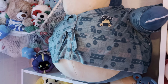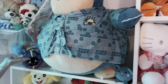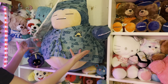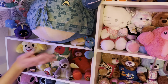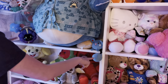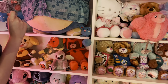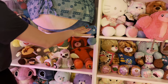So moving down, we have this little Pokemon that I never remember the name of. But yes, I have turned it Jewish. It's one of the Build-A-Bear sets, actually. But I just thought it was cute. Now we have giant Snorlax. Like, he's huge. I love him. Can't wrap my arms around him. He's great. And we have this Pokemon. Also, cannot remember its name. Listen, I like Pokemon because they're cute, not because I remember their names. But this guy, I actually saved. My mother wanted to learn how to sew, and she decided that it would be a perfect pincushion. And I cried for so long that she decided not to use it, and it was mine. So that's how I got that guy.